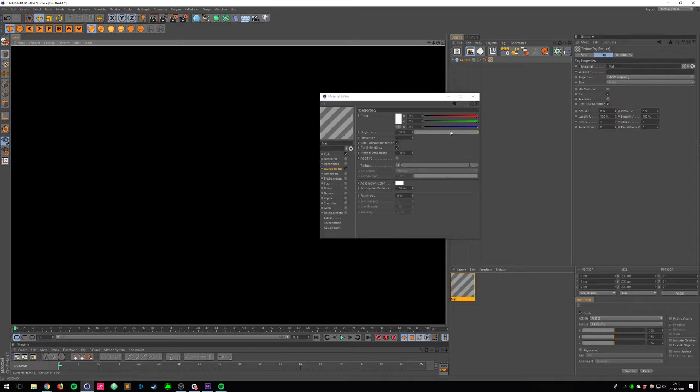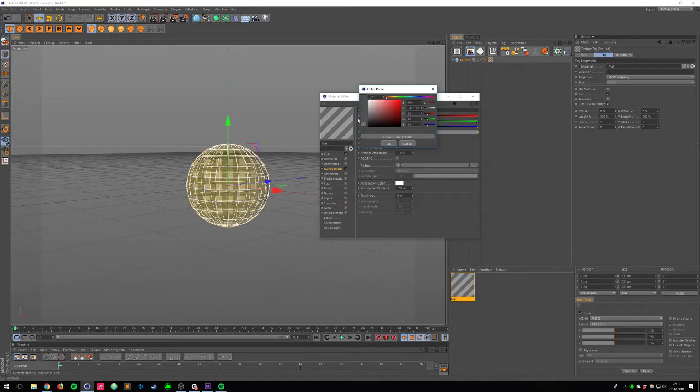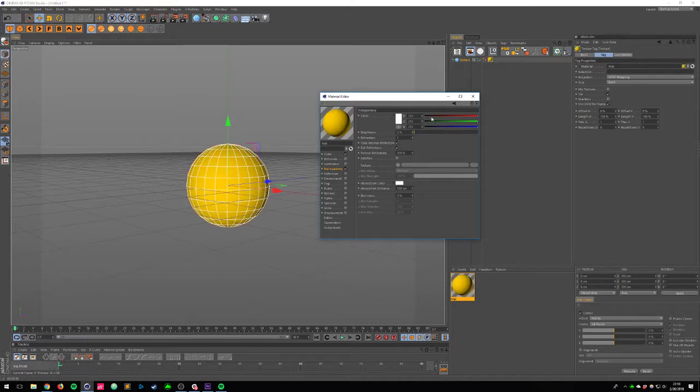But what I can essentially do is, you can see this color here, and as I take this color down, the amount of transparency changes. So when this is totally white, it's totally opaque, whereas when this is totally black, it's totally transparent.